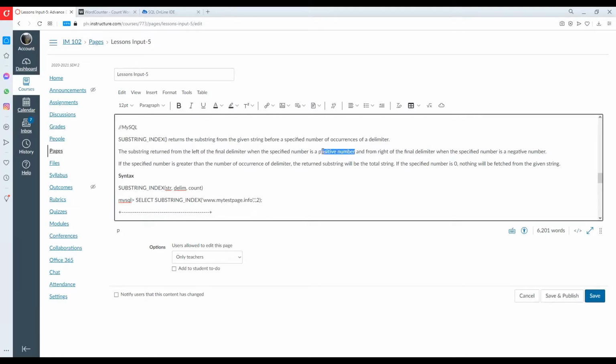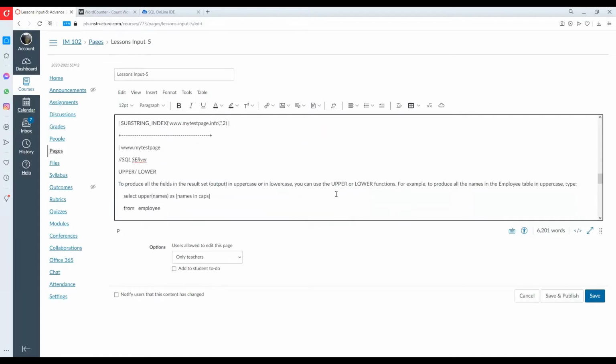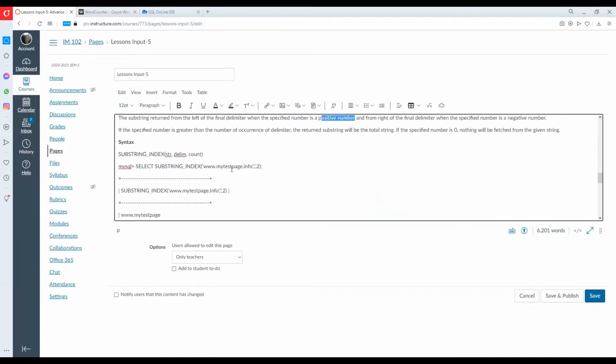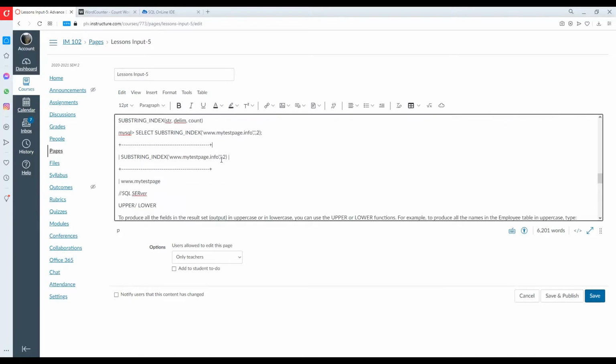If it's a negative number, it will get the string after the particular delimiter. So in this instance, because the delimiter is period and the number is positive, you return www.mytaskpage. If it is negative, what will happen?